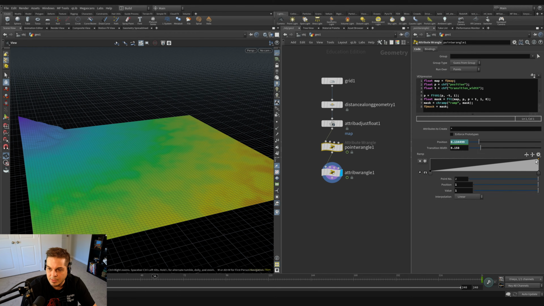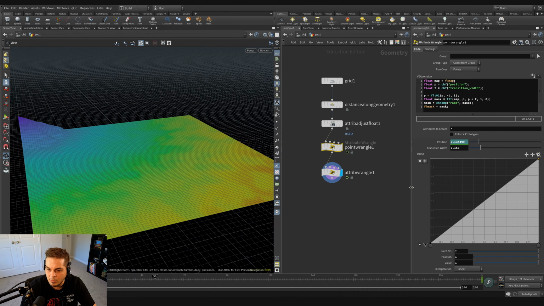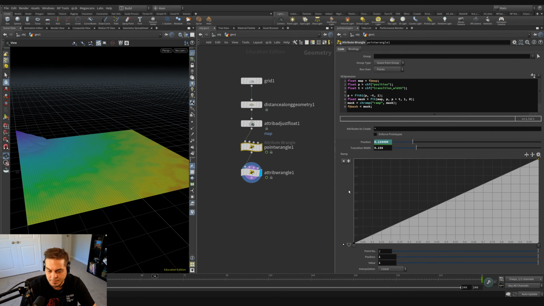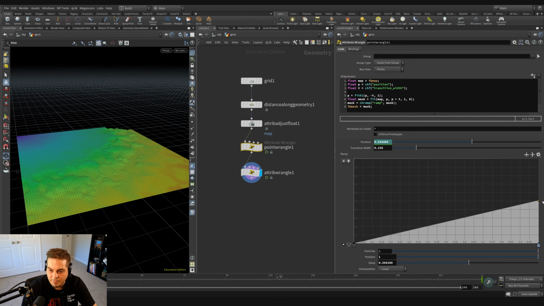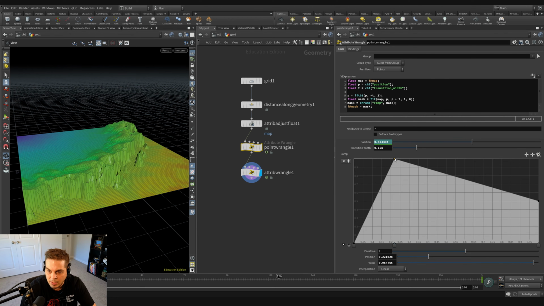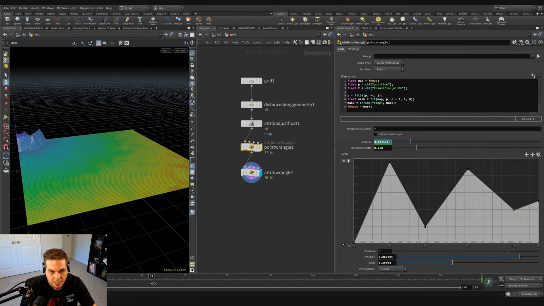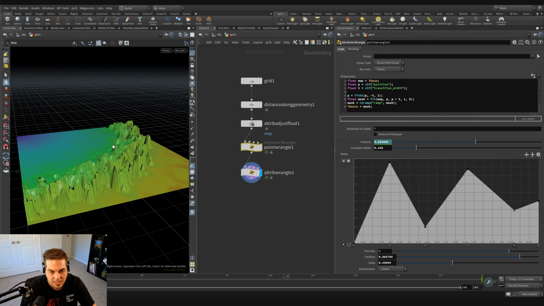So let's maybe add some additional points. I'm just going to make the ramp a little bit bigger, maybe slide this all over, give ourselves a little bit more real estate. Here I'm going to say that once this gets up to this certain level, it's actually going to sit at about 50%. So we're going to bring that down to about a value of 0.5 here. So its ending point is going to be 0.5, but here we can build in an overshoot. We can have it zigzag back and forth a little bit to create this rippling effect.